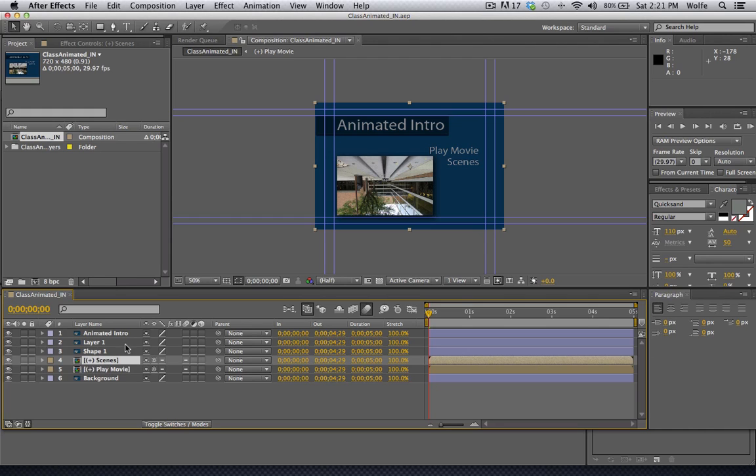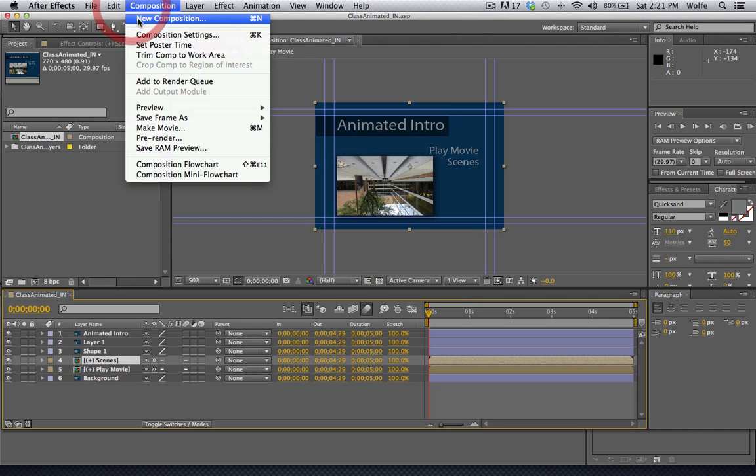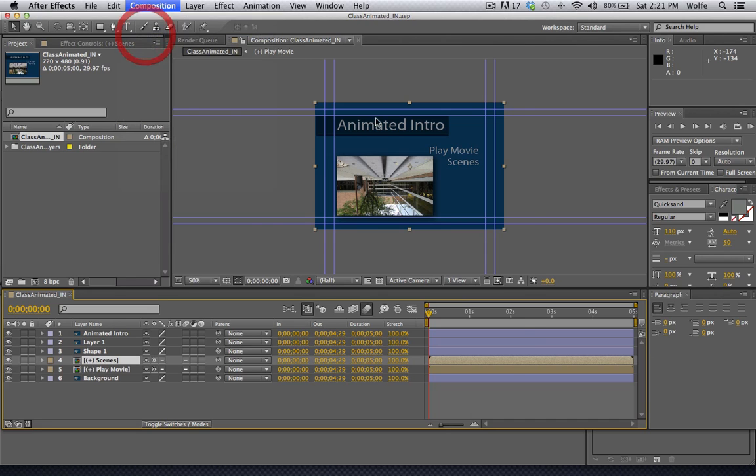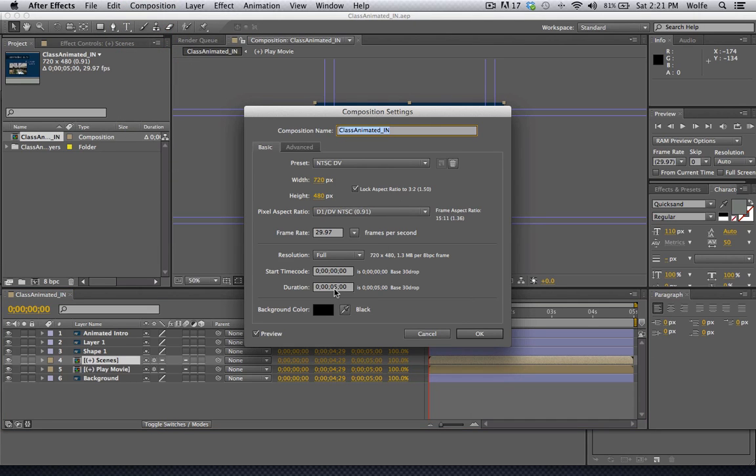And so now if I double click on this, notice how our scenes and our Play Movie are the buttons in here. Alright, so if you haven't done so, or if your composition isn't set up this way, you need to make sure it's about 5 seconds long. We won't need 5 seconds. We're actually going to be shorter than that. But you know, we don't want it to be 30 seconds and then have to run in and shrink it down even more. So hit OK.